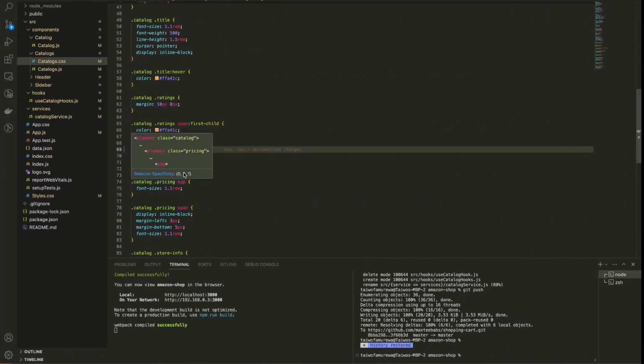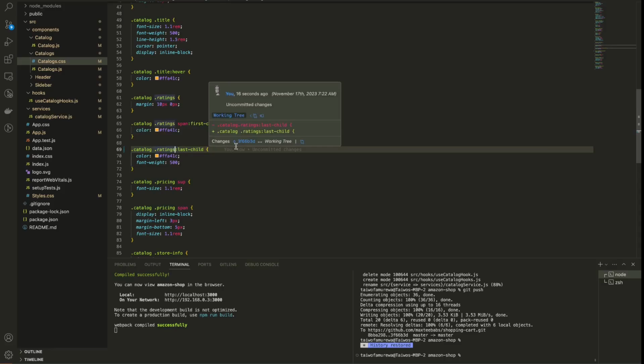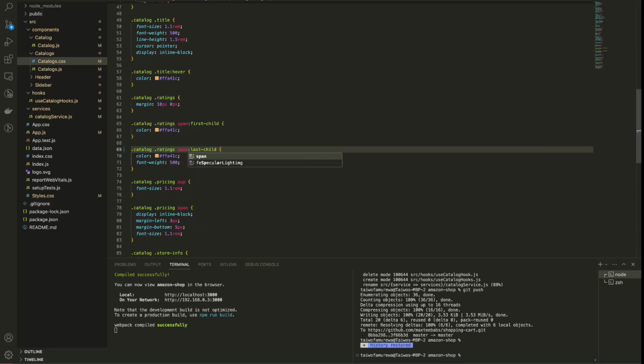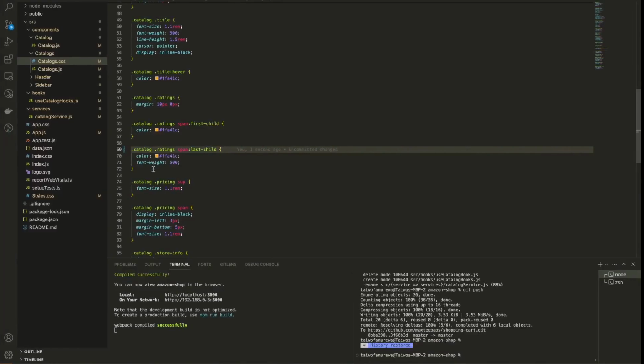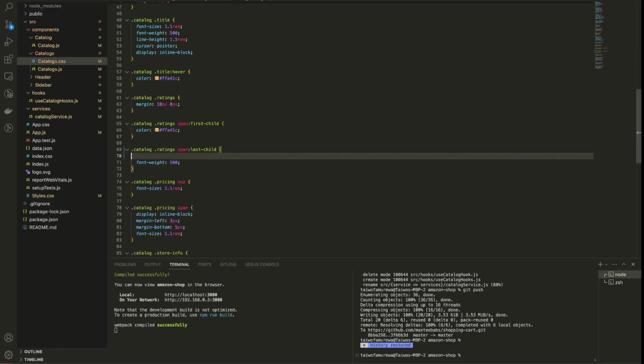Catalog dot ratings. I think we should have a span also, span last child, exactly. So it's changing, but is this what I really want to achieve? Do I want it to change? I think we are okay with just the font weight.